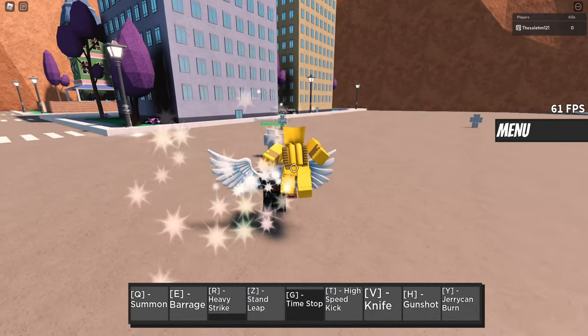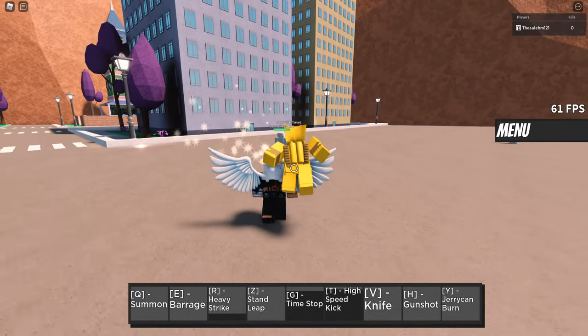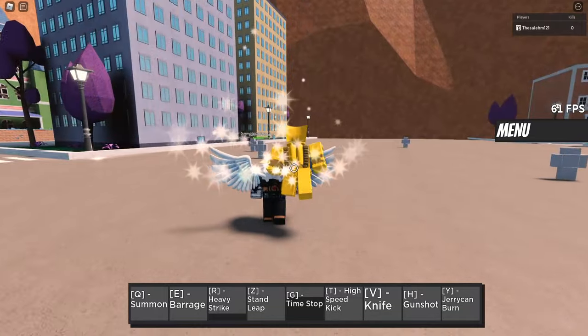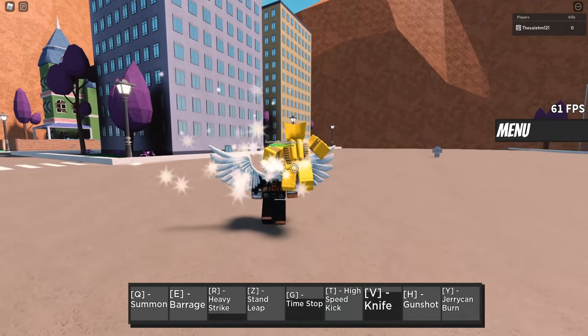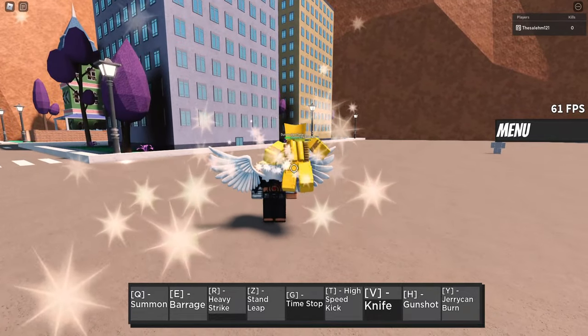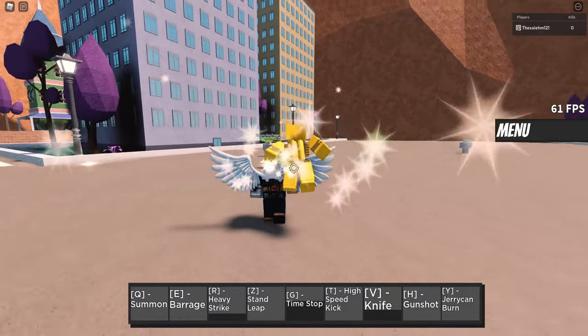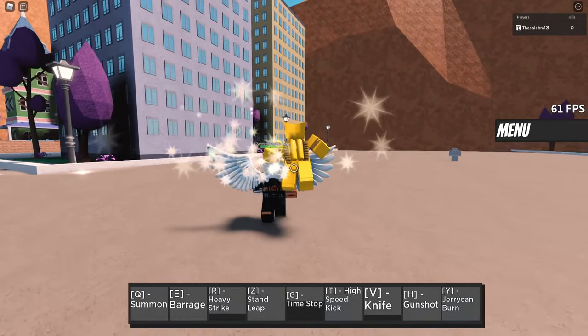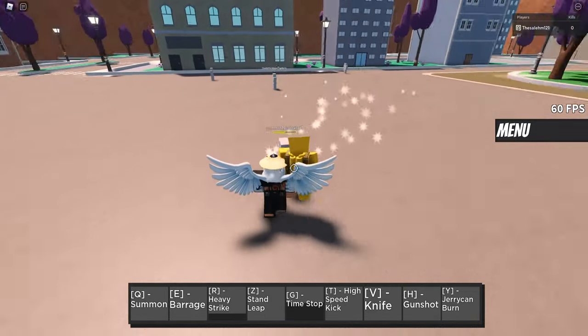Alright, moving on to the next move, High Speed Kick. Okay. Alright, 12 damage. Not bad, bro, not bad. Next move is gonna be Knife. Let's see how much damage it does per knife. 5 damage per knife, not bad, bro. Alright, moving on to the next move, Gunshot. Shoot your opponent and it does 10 damage if it lands. Not bad, bro. Alright, moving on to that last move, Jerry Can Burn. Okay, interesting name.